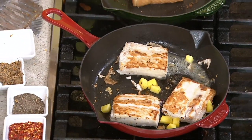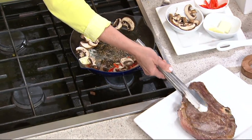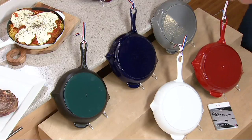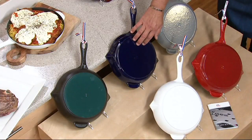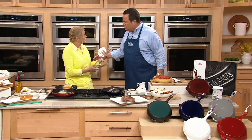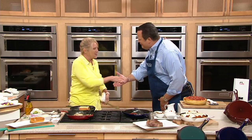Staub is that wonderful brand located in France, dating back to the 1970s. We've got it today at a remarkable value — nearly $70 less than retail. We just sold out of the gorgeous basil. Since I was a little boy, green has been my favorite color. So here it is in cherry, white — which is the next most limited — black, dark blue, graphite, and grenadine. Cherry and dark blue also blend nicely with some other collectibles if you want to add our fry pan to your collection. Four easy payments. The item number is K48256. Allison, what a pleasure — thank you so much for having me.